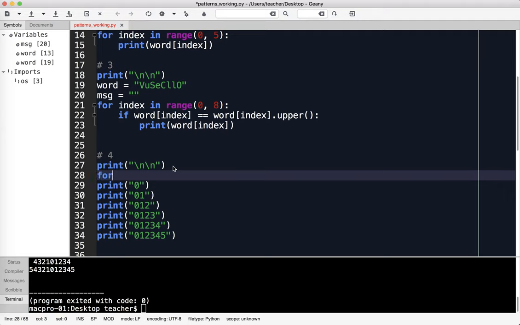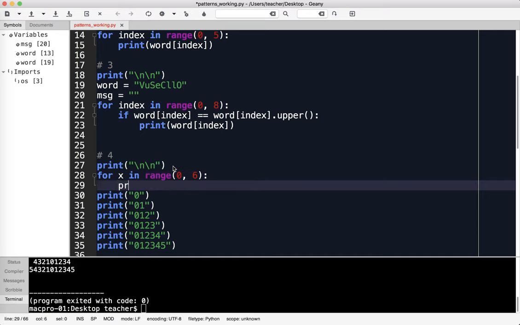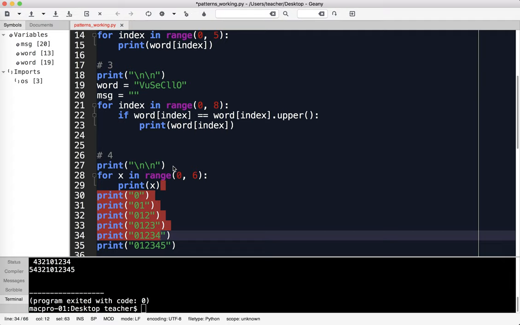So I'm going to be starting at 0. I'm going to use x in this case, in range 0, and I'm going up to 5. So again, I'm going to use 6 in this case. And let's say print. So if I did print x, for example, it's just going to print 0, then 1, then 2, then 3, 4, 5, up to 5.